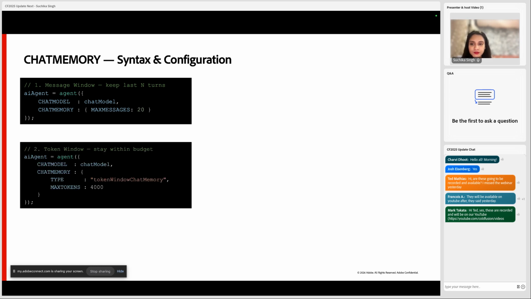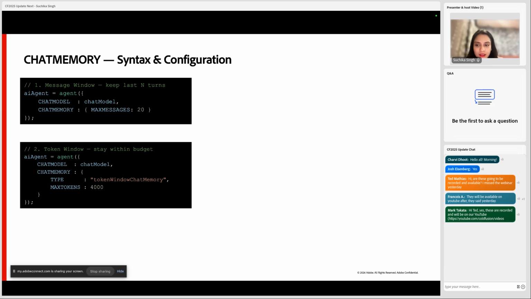Then in the config, we have another key which is type, and that's defined as token window chat memory. So we support two types of chat memory: token window and message window. Token window is for when you have messages of very different sizes. Instead of counting how many messages, you would set a token limit.